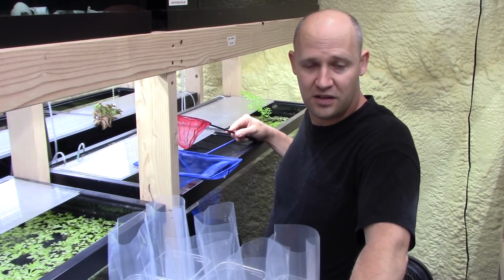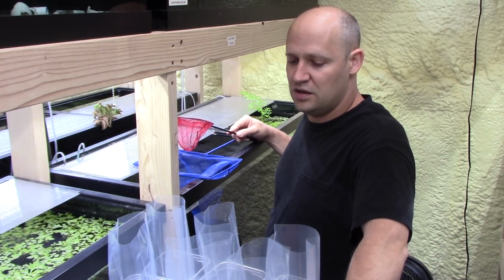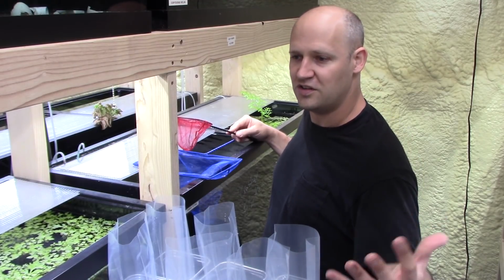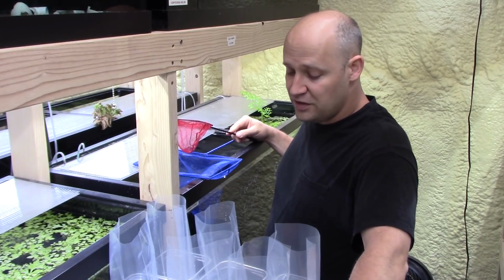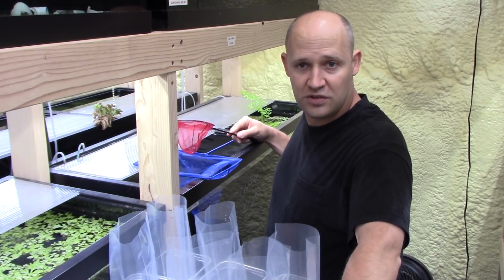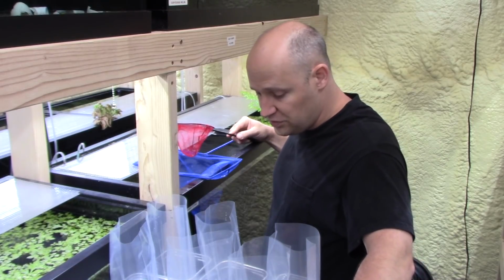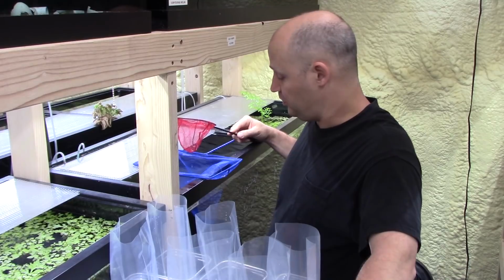That way people get a couple extras, which is always nice. I mean, they're spending a lot of money, they're spending money on shipping, and I just like people to get a little more than they expected. It's just a good experience when you're a customer and that happens. And I like making people happy. And the other reason, though, is because if anyone has a problem and we lose a fish, then there's a couple extras in case that happens. So it's kind of to cover losses and just to make sure people have a good experience.